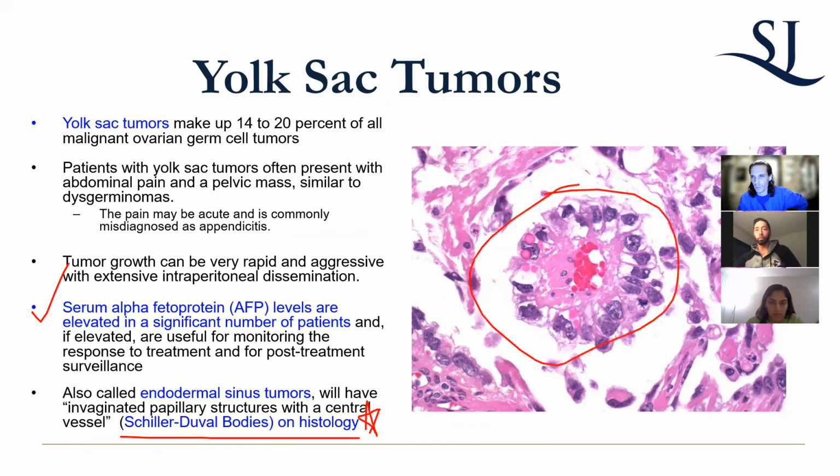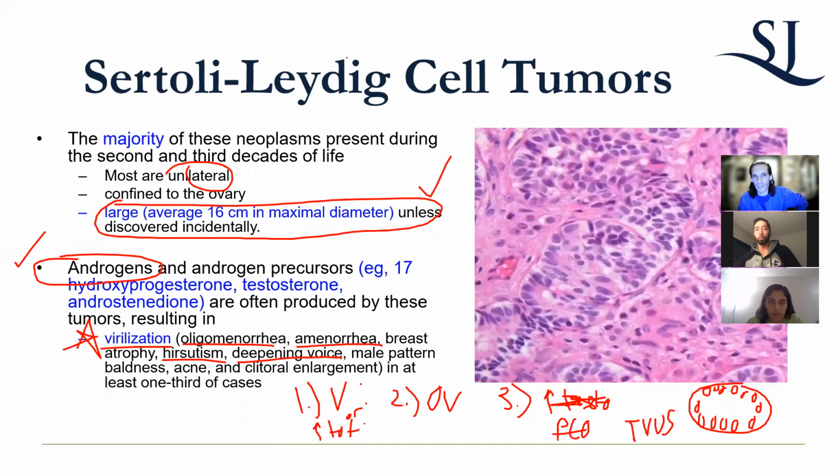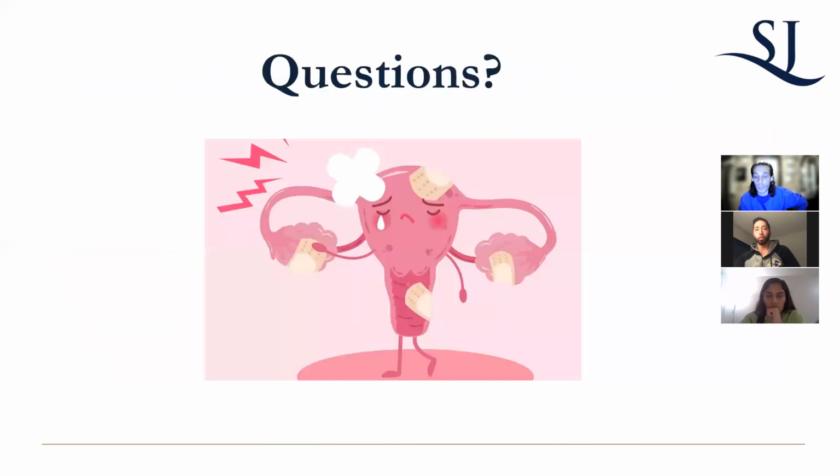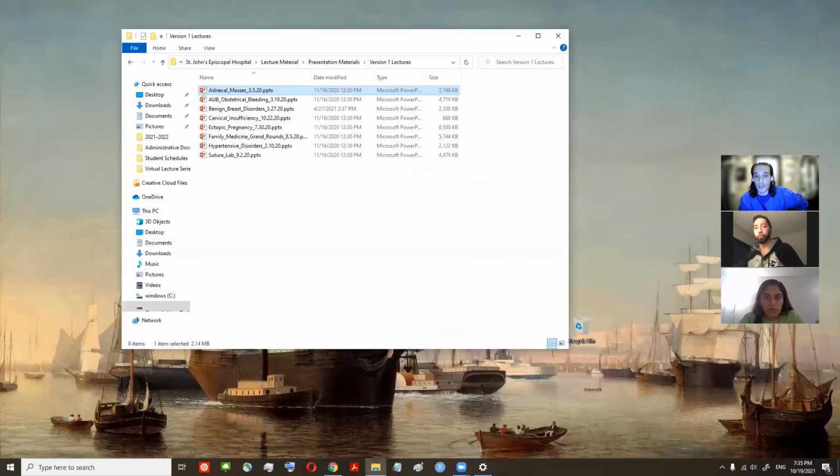I know that was on my CREOGs one year. Sertoli-Leydig cell, we kind of hit this already. Big cyst, androgens. That's very specific. And then I misspoke in the other lecture, remember polycystic ovaries: ovarian dysfunction, virilization. Either clinically you'll see hirsutism, deepening of the voice, or you'll have elevated testosterone. Two out of the three, that's PCOS. And yeah, I'll send out that slide deck, but that's actually really good. It's high yield.